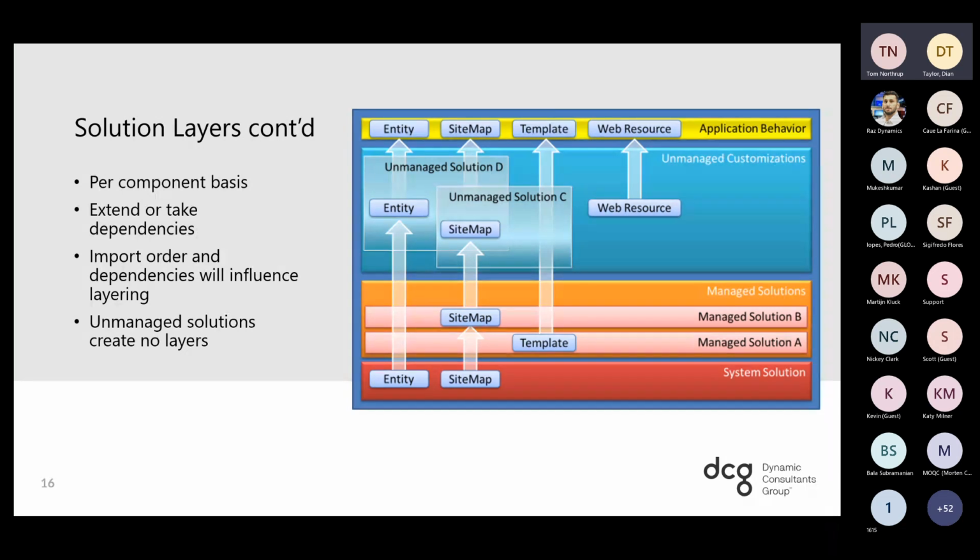You can update managed solution B all day long. You can import and update, but you're not getting the experience. You're like, why am I not seeing what I'm putting in solution B? That's because no matter what you do in the managed solution, the unmanaged solution trumps, will always beat you. And that's the difficulty of having mixed unmanaged and managed solutions: it becomes troublesome to get your changes to appear to the user if you have unmanaged changes and managed changes.